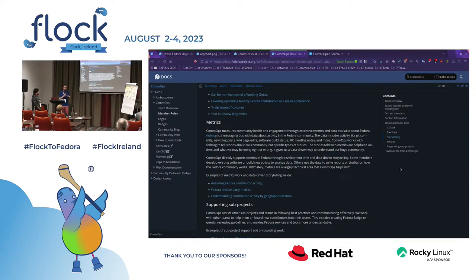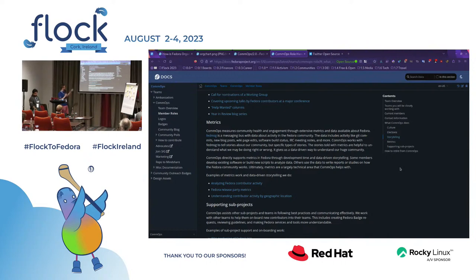at Flock 2016, she presented on the life cycle of a Fedora contributor, which 7 years ago, we found out that roughly 50 or 60% of people who came into the messaging bus would drop off after 3 months. Some people would be shorter, some people would continue on for a longer term, but at the time, that opened up other questions and things that were interesting of like, okay, well, why are people dropping off after 3 months? Is it that they hit a barrier, or were they just trying to do one thing and they got it and they're done? It opened up those deeper questions that we wouldn't have been able to ask without looking at it.